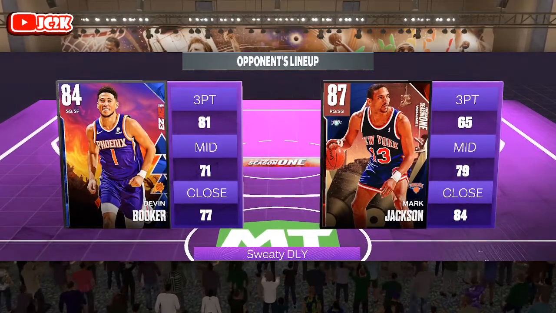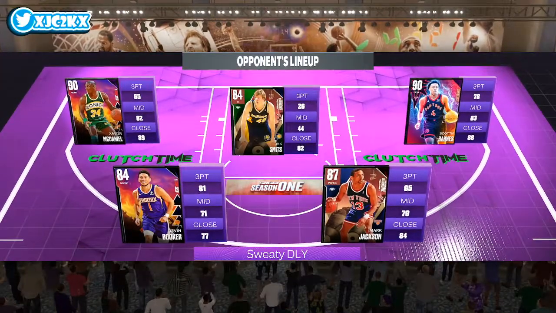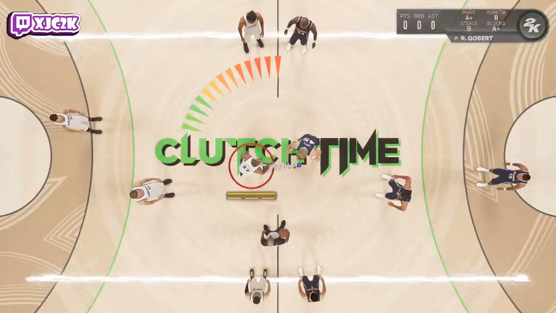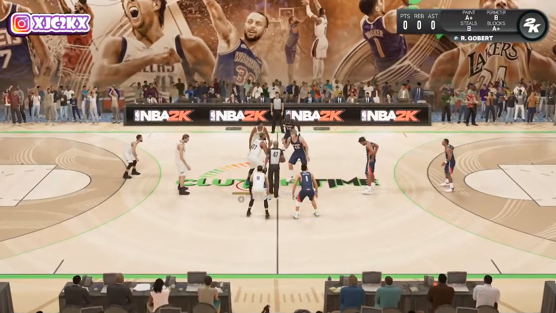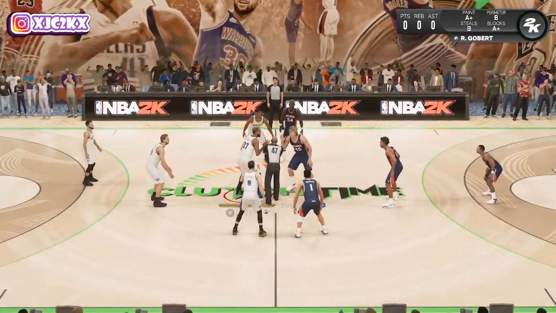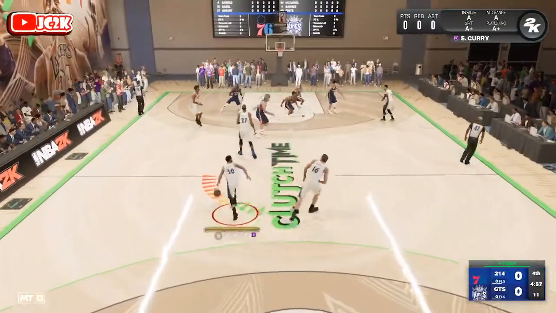Second game, our opponent's team is interesting. Mark Jackson, D-Book, Xavier McDaniel, Rik Smits, and Scottie Barnes. A little bit better team than our first opponent. I will say that. I still think we do have the team advantage. Hopefully we can get the job done with LaVine again this game. See if we can win the tip-off as well. I don't know tip-off timing right now, but we are actually able to win it, so that is nice.